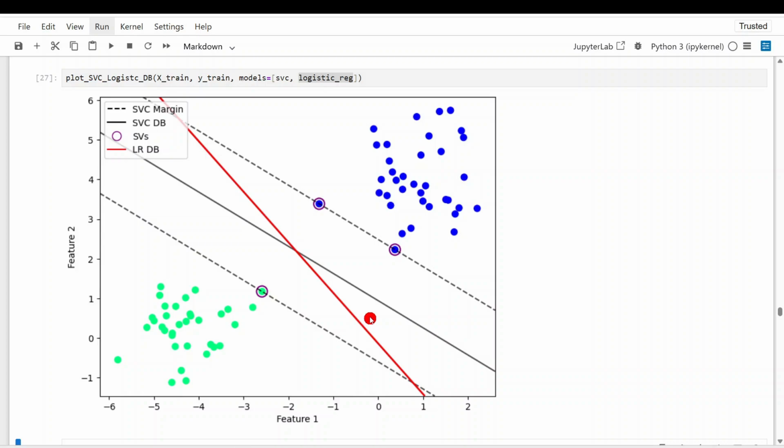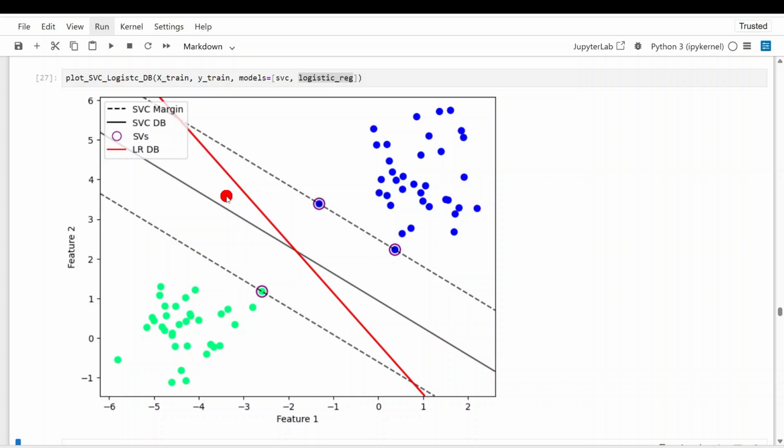Therefore, the support vector classifier rather aims to maximize the distance from the hyperplanes standing for the different classes. Therefore, if we have a certain point, this will be automatically classified as green based on the support vector classifier. If we have a certain point around here, this point will be classified as blue based on this support vector classifier decision boundary.